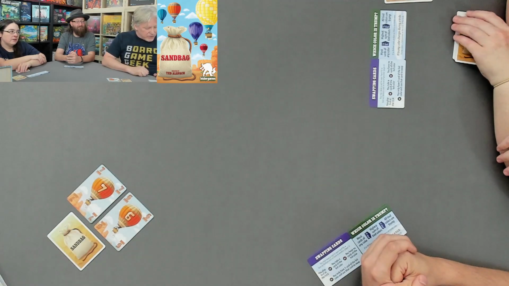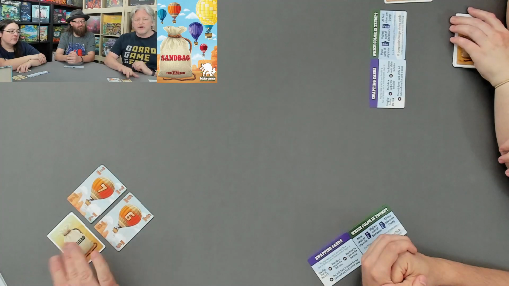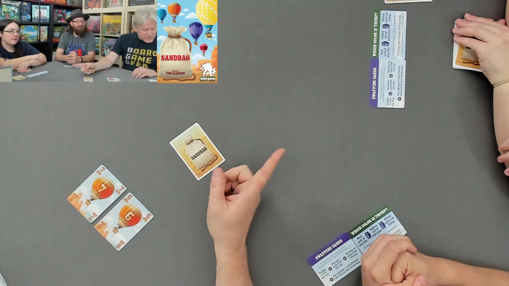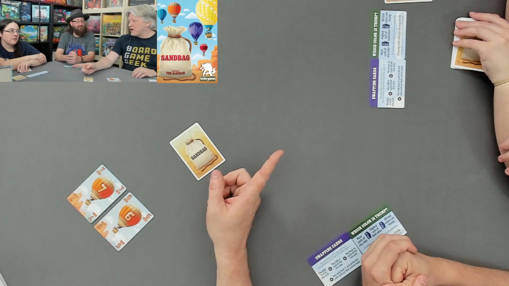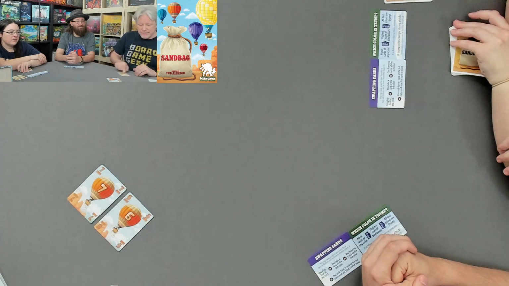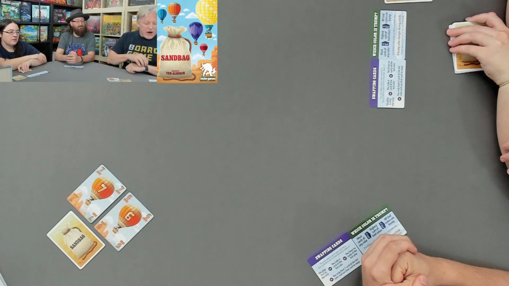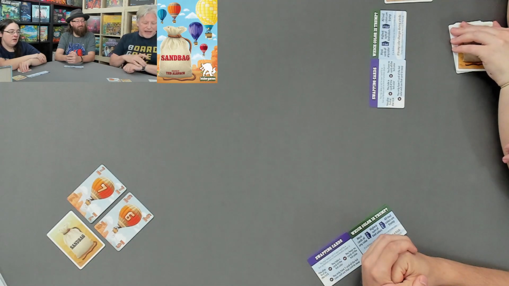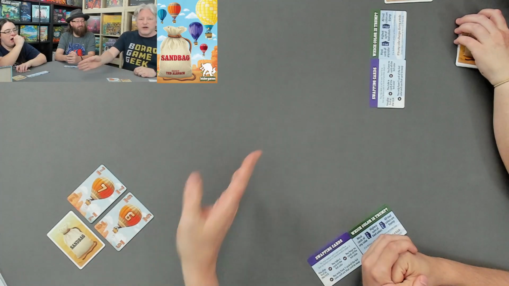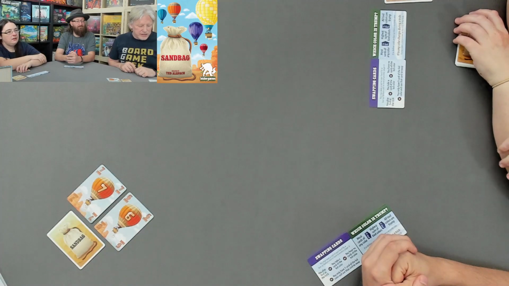Face down sandbags never win a trick. If for some reason I were to lead this sandbag, then if Steph can play a face up card, she must do so if I lead with this. So if all players play a face down sandbag, which is possible near the end of the round, no one is going to get the cards in the trick and they're just going to be put to the side.